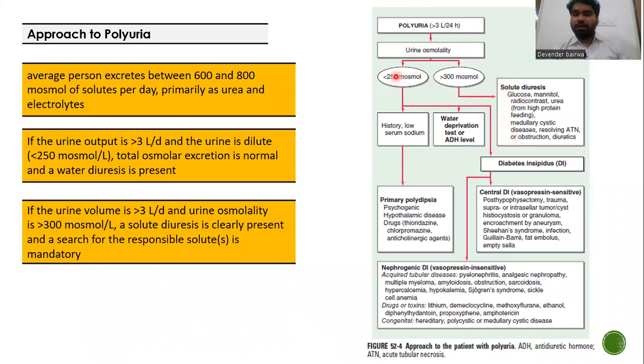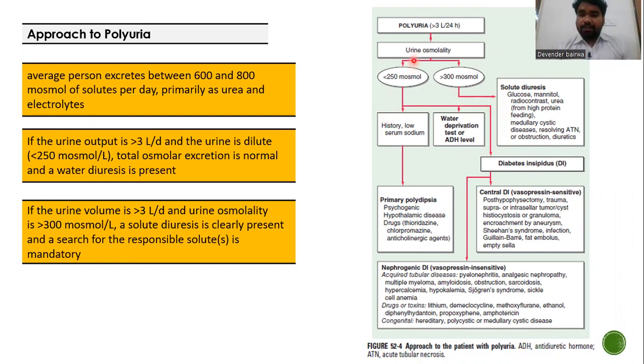Now if you see here, suppose the osmolality is less than 50 milliosmoles. In such a condition, when the osmolality is not high, that means lots of water is being excreted. This is known as water diuresis. This happens when somehow the arginine vasopressin (AVP) hormone is not active. This is also known as ADH, antidiuretic hormone. If antidiuretic hormone is not there, lots of diuresis is happening, and less concentrated urine is being formed.